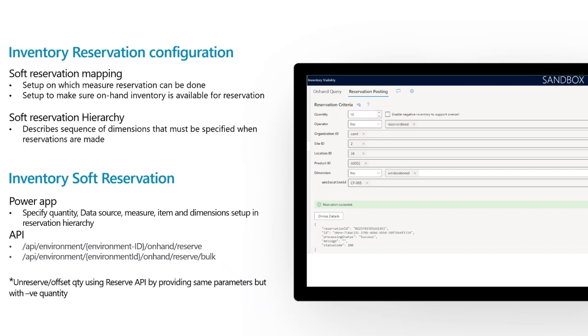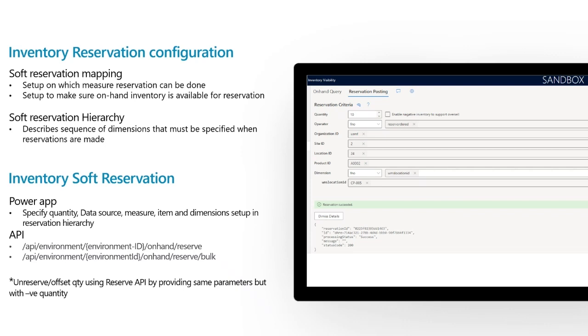One thing I want to mention here is that it's a soft reservation, because the reservation is happening in the scope of the inventory visibility service itself. It doesn't go ahead and update your source systems or the external systems. So you have to build your process flow in such a manner that you read this inventory on hand information for the reservation into your external systems.